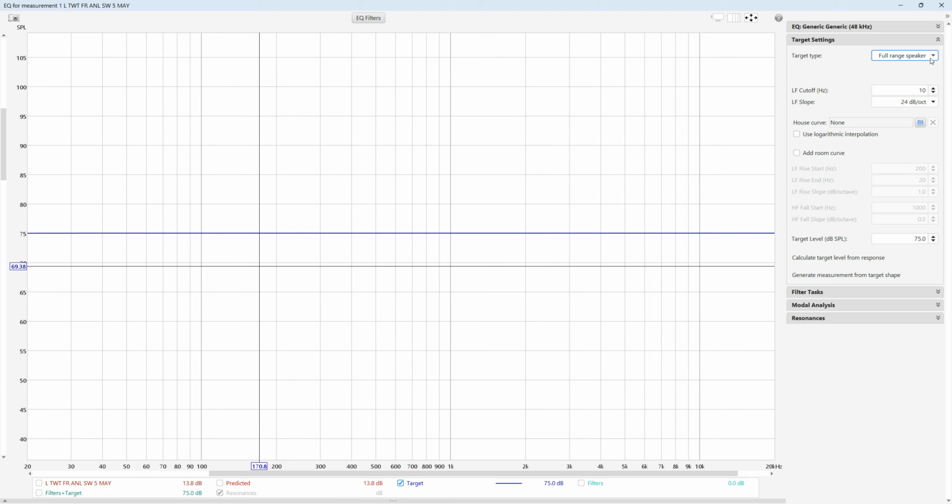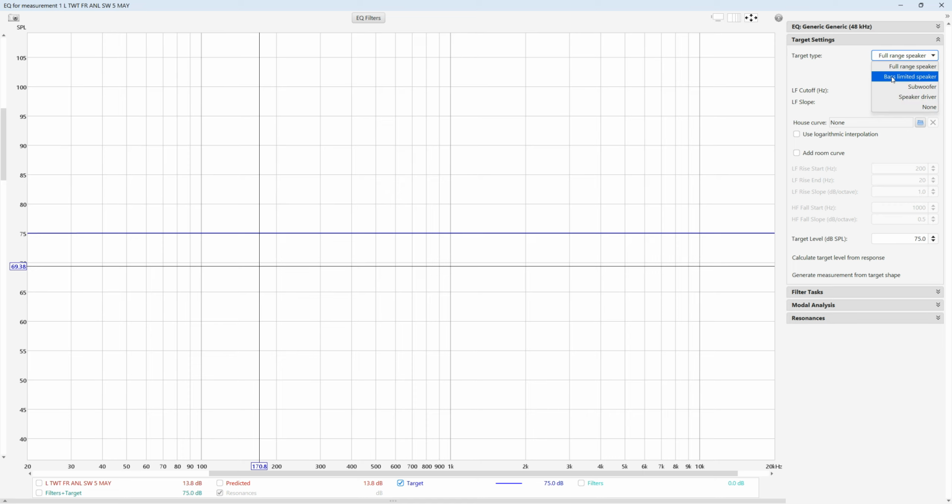The first one is called a full range speaker. Now remember, REW is made for the home audio guys. For us, this means an overarching or a full range house curve, running from 20 Hertz to 20,000 Hertz, or the full sound spectrum. So that is the first type of tool we have available.